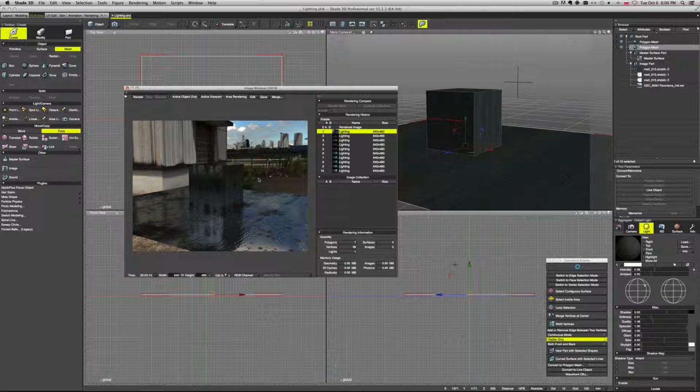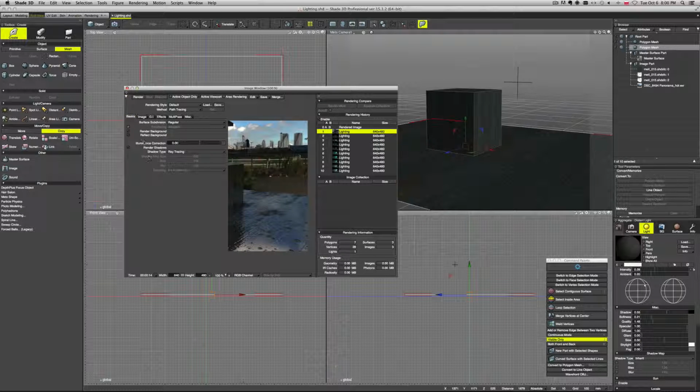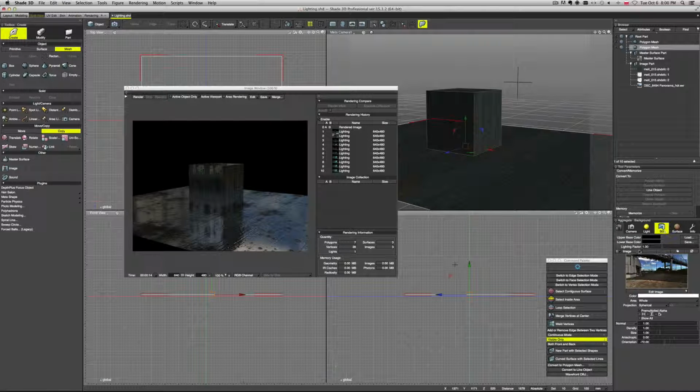We have the colors. Let's go to the options here, and first of all, here in basics, we can uncheck this render background. So that way we don't have this image anymore in the background. We just have a selected color. In this case we have black. So that allows us to see it a little better. Okay, all right, so that's essentially the basic way to set it up.